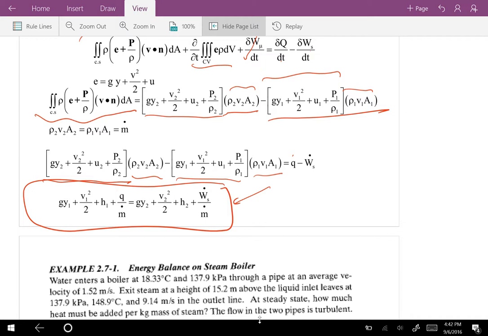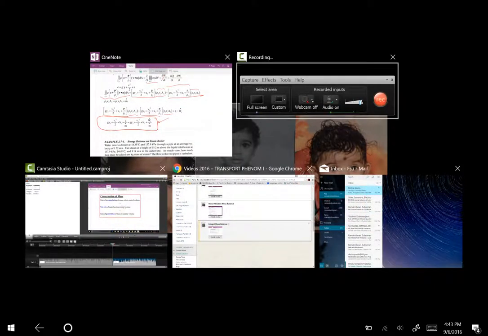So again, just like in the mass balance, the starting point is always the definition of the energy balance. Look at it term by term. The net rate at which energy leaves, you can talk in terms of enthalpy, plus the rate of accumulation of energy, is equal to Q dot minus WS dot, where WS dot is your shaft work now. And that is the starting point. Start from there. You can solve a number of problems using the basic energy balance. You can also come up with simplifying assumptions, which will lead you to the Bernoulli's expression, the mechanical energy balance, and so on. Then we're going to use that in a number of problems.